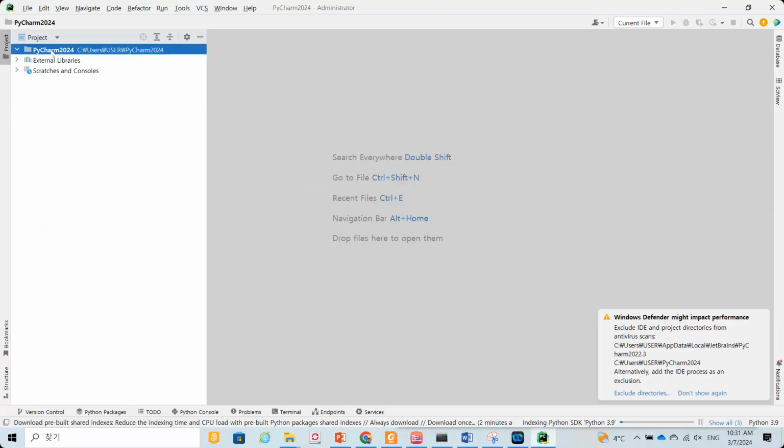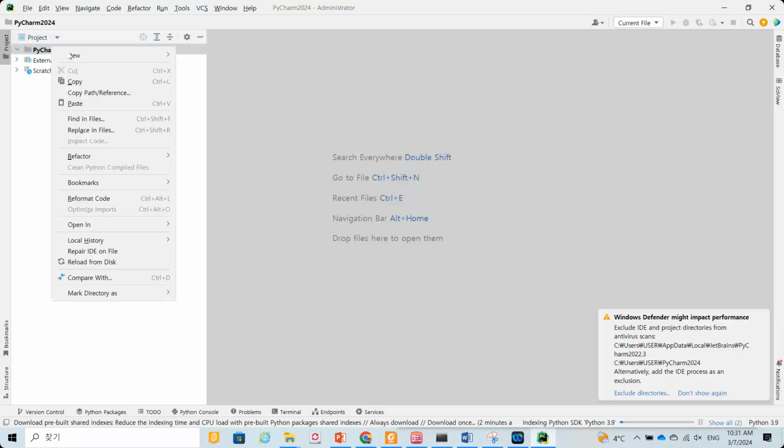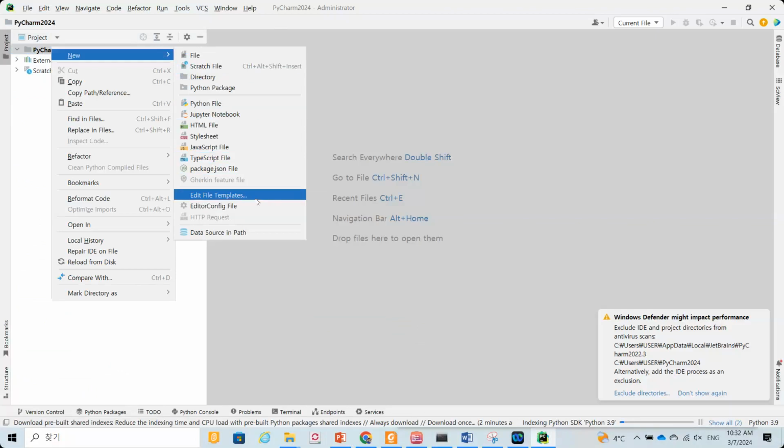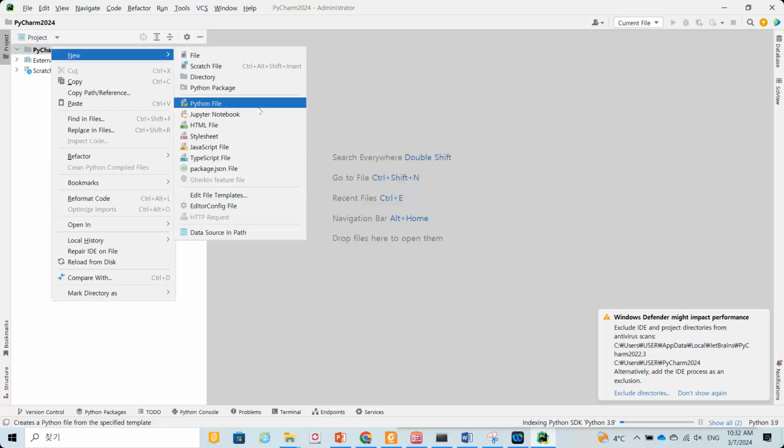My project name is PyCharm 2024. So you can right click and choose New. There are several options here. You can make a new Python file, a new Jupyter notebook, an HTML file, and etc. Because our course is about Python, you can open a Python file.